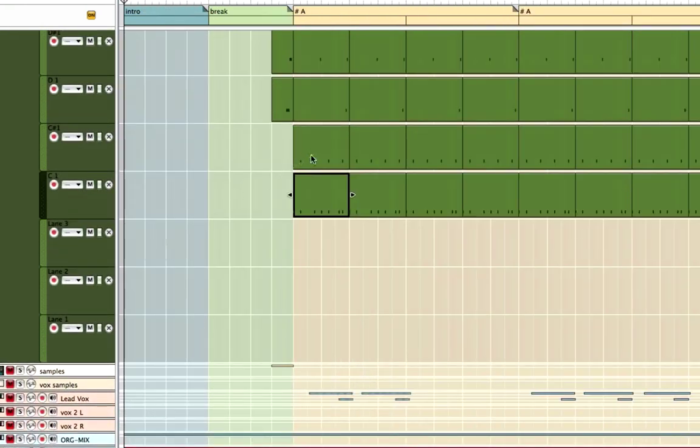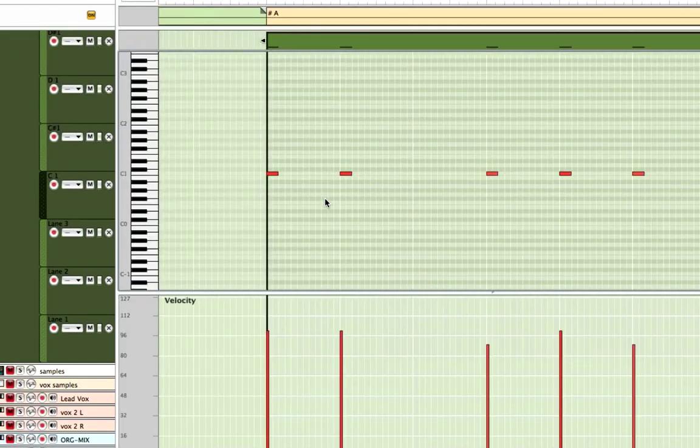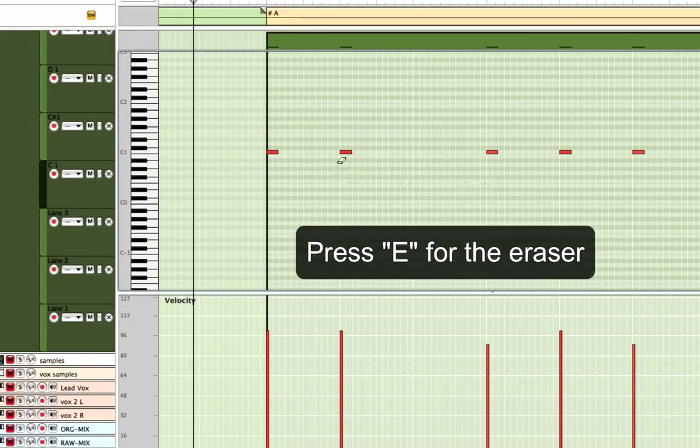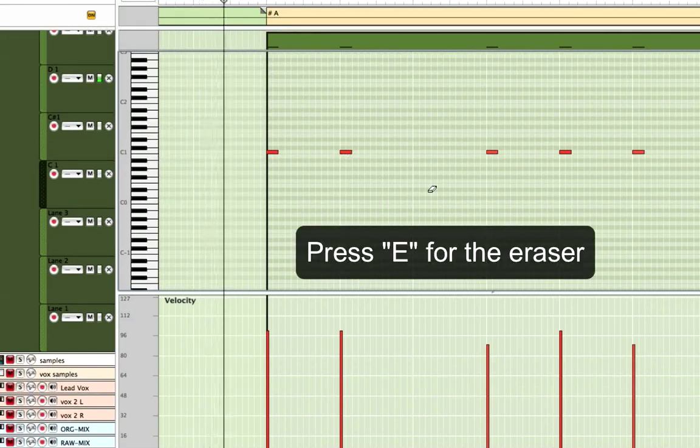Okay, here's our kick. And you can see we have a snare. I don't want the kick happening anytime there's a snare. So I'm going to double click on this. I'm going to play it and see where the kicks are happening. I'm going to erase the ones I don't want, just to give the snare definition.